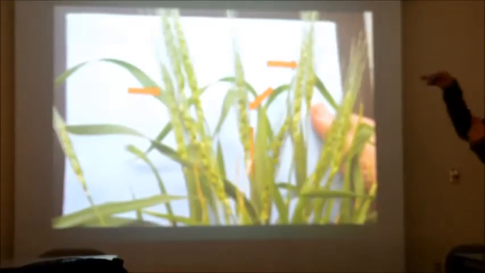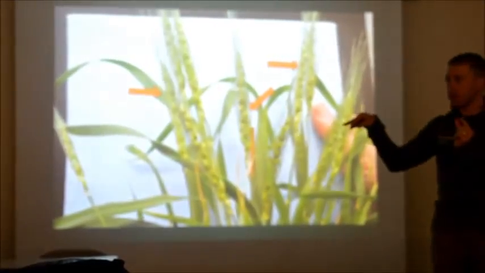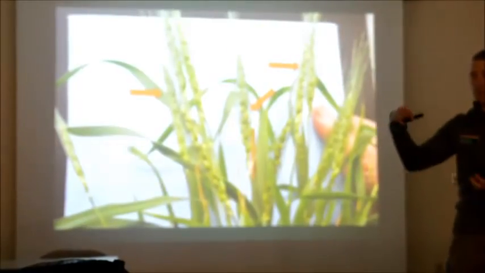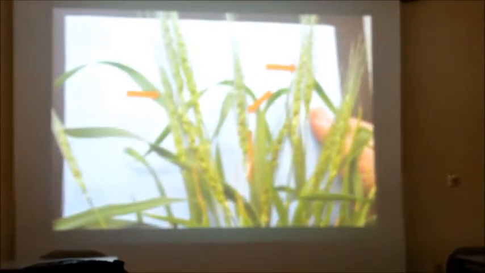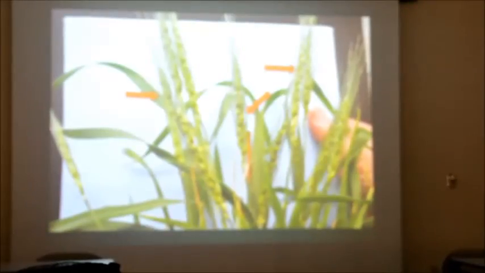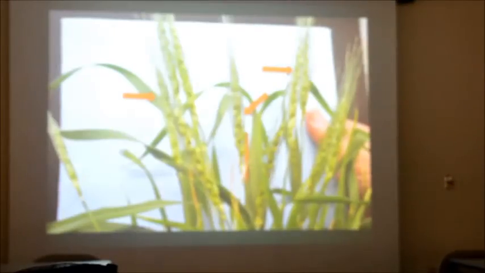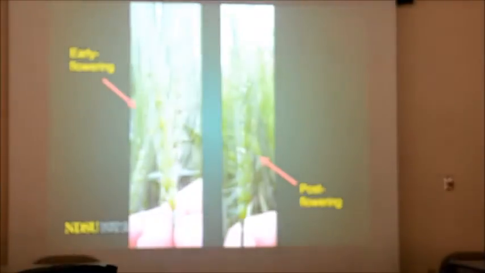Why? If you remember, the scab fungus will take those flowers, infect them, and that is its infection core for spreading in the head. So I just highlighted an example of what this looks like in the field. I understand there's variability in the field. I understand that some stuff could be headed and some stuff is just reaching boot, right? That happens. So when it comes to making an application, use your best judgment, and when you know that most of your field is at early flowering, go out there and make that scab application.